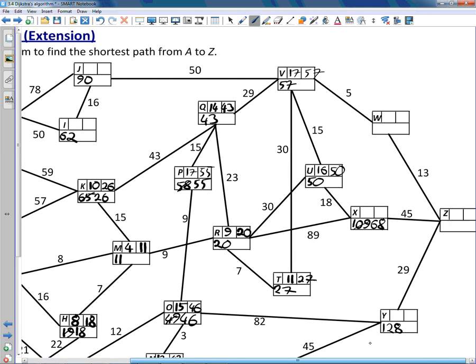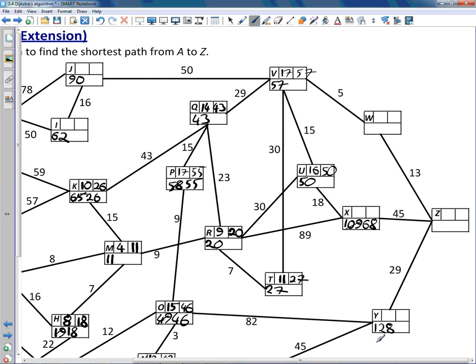Let's think about the implications. We can get to W. We can get there in 62. And we can, I was going to say we can go backwards to J, and we could do, but that's going to be 107, so that's not going to be an improvement. Big view again.